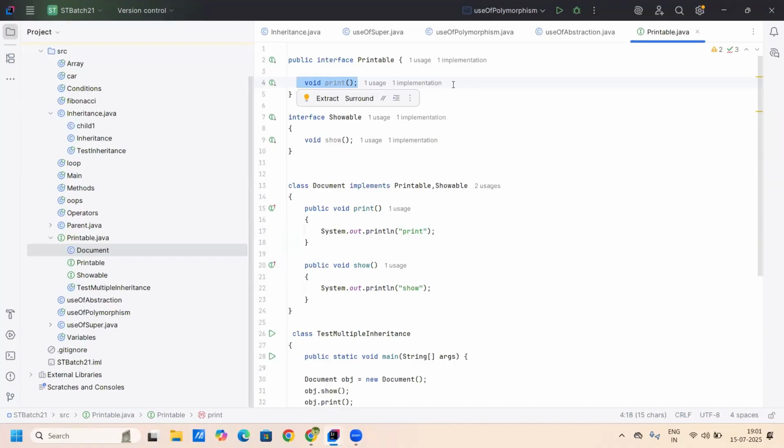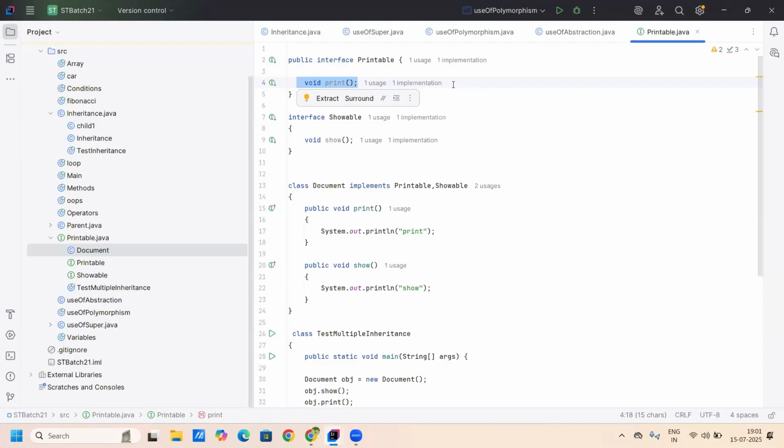Let me give you a real-time example. We go to an ATM to take money, right? There we don't know how the money is being processed and how it comes to us.